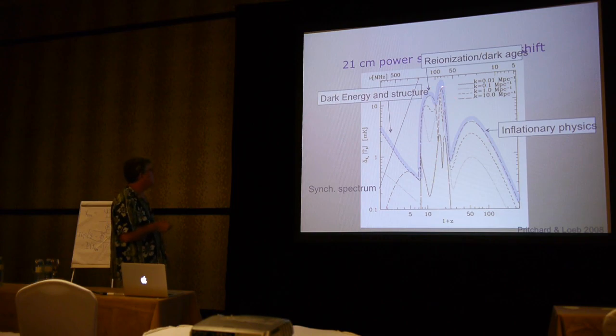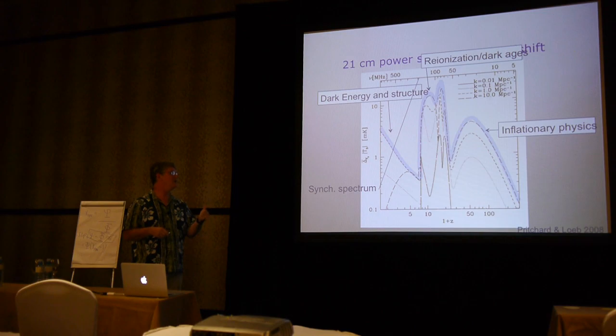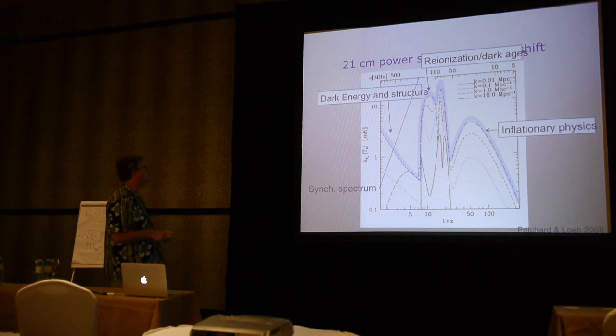Maybe 10, 20 millikelvin. Some people think this could be 100 millikelvin. There are models in which that's a 100 millikelvin signal. That depends on whether the universe gets reheated before it's reionized. Reheating requires X-ray flux. Reionization requires UV flux. One really doesn't know at redshift 10 what the X-ray flux is. It's anybody's guess whether the universe was cold before reionization or warm. Anyway, then we go to the more familiar range of low redshifts, and large-scale structure starts to grow eventually non-linearly.